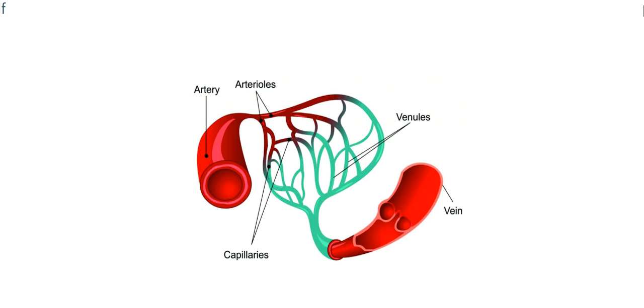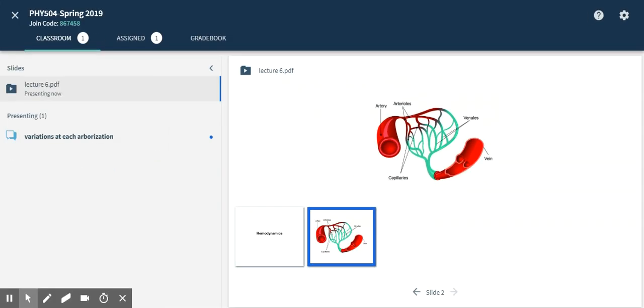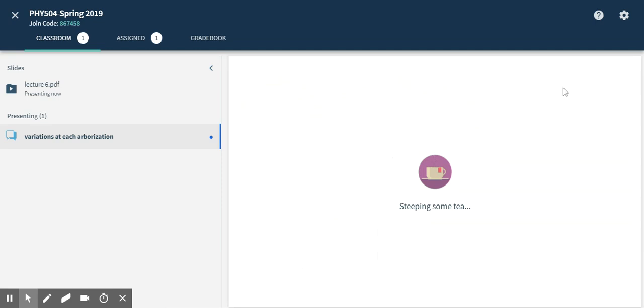First off, your circulatory system branches out, starting with, if you're looking at systemic circulation, the aortic arch, and it's going to branch out into billions of little capillaries. What would you think are some of the features that would differ at each level of this branching? If you start at your aorta, and then you branch into large arteries, then smaller arteries, then arterioles, then capillaries, then back into venules, back into small veins, large veins, vena cava, until you get back to the heart. What are some of the changes that you would see in the structure and the overall function of the blood vessels as you change?